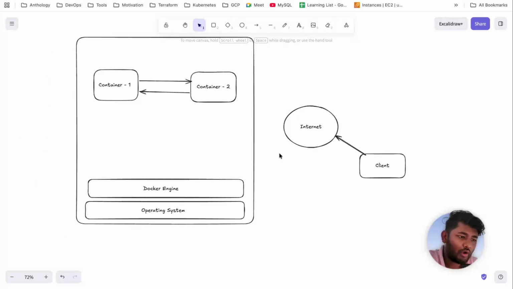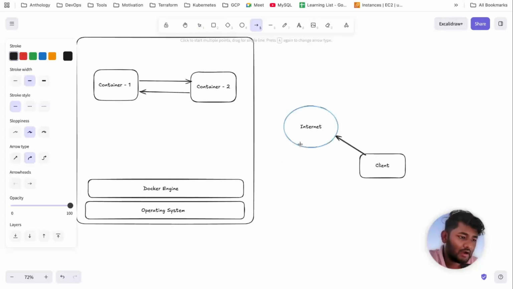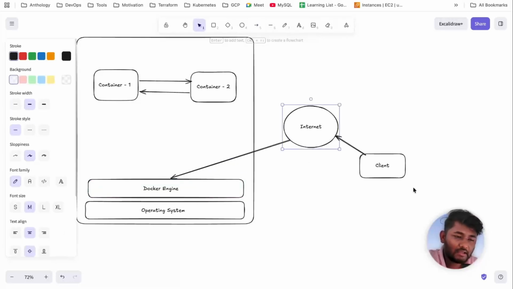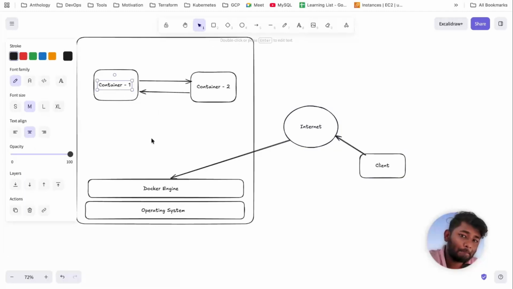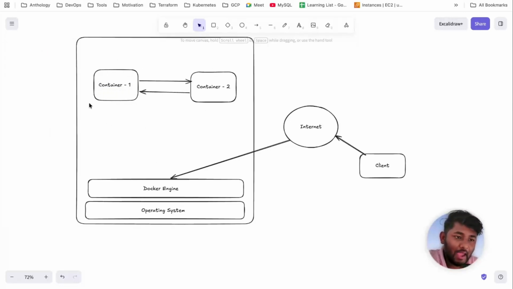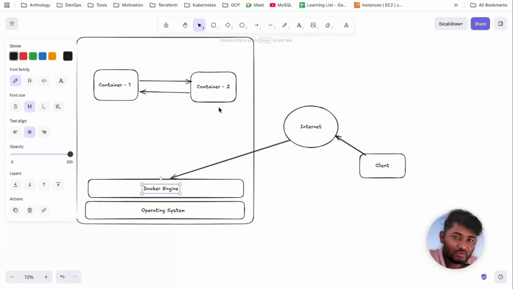And secondly, what happens if the client wants to see the data of container 1 that has been hosted? So basically from the internet, that request will go to the operating system, it will go to the NIC, and then it will reach the engine. How will the client identify that this request is supposed to be sent to container 1, or whether it will go to container 2? Let's say this application runs on port number 80, and container 2 also runs on port number 80. How does Docker engine identify which one to share the request with?